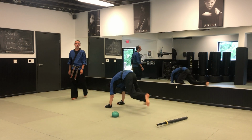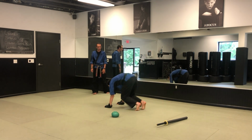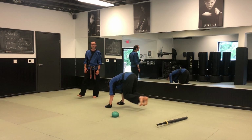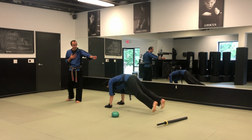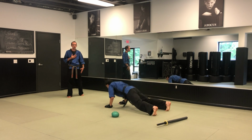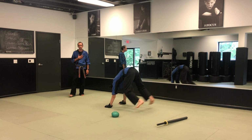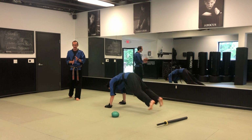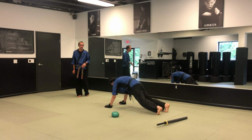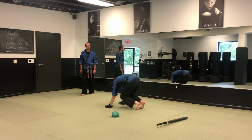Okay, burpee juniors. Remember, team, you can either add the push-up like Mr. C's doing, or you can take the push-up out. Another modification would be, instead of jumping in with both feet, stepping in one at a time, right? If you have any knee issues, joint issues, hip issues, you might want to make it a little less impact. Just step in instead of jumping in. Great counting, sir. Boom. Two more.